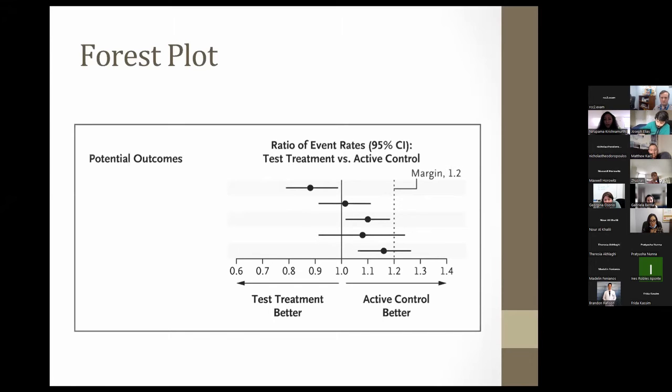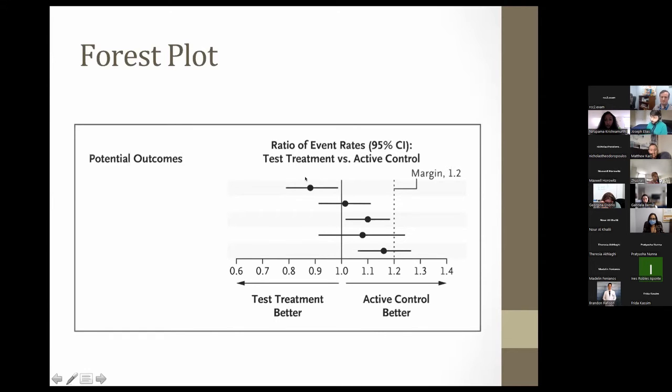I hope people are following along with this, because things are just going to get a little bit more complicated. So now let's throw in that margin. Let's focus our attention on the margin line. The margin is the non-inferiority margin, and 1.2 is the margin that the authors of this study have chosen. So they are okay with a relative risk of 1.2 or less to say that the treatment is non-inferior to the control. Similar to how we had a point of reference of 1 earlier, we're going to use the point of reference of 1.2 to define non-inferiority.